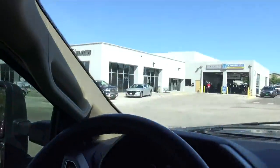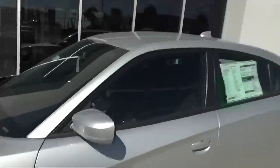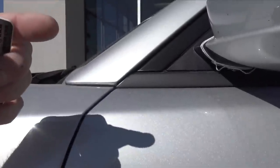I had to drive over to a Dodge dealership to make sure the Charger body lines are in the correct position. So they have a Charger right up there. Let's go check it out. So just came over to the dealership. I'm glad I actually did, because the body lines, we have the door set a little bit too far back.